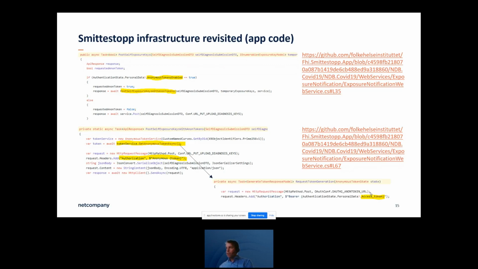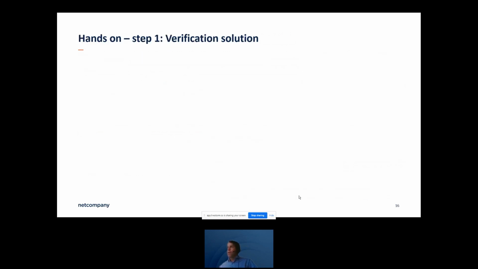And further, if you dive into how this get anonymous tokens async is all wired up and put together, you'll see that we actually use the access token over here and add it as an authorization header using the well-known bearer key. Or it's not a protocol, I forget the word. Sorry about that. But anyhow, it's well known, and it should be quite easy to get yourself familiarized with if you don't know how it works already. So let's see how this works.